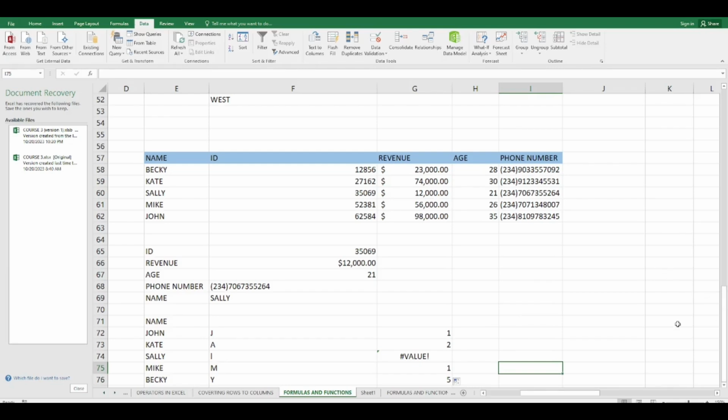Now the question is, why didn't the I in Sally come back as a position? The reason is, FIND is a case sensitive function.